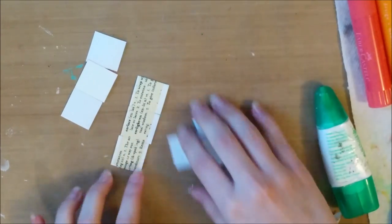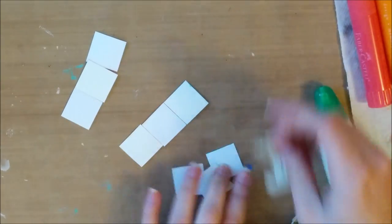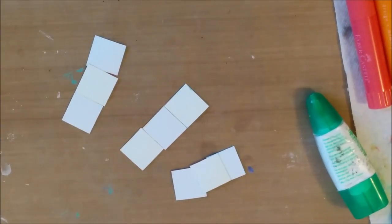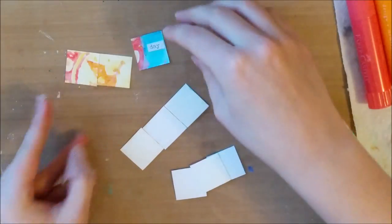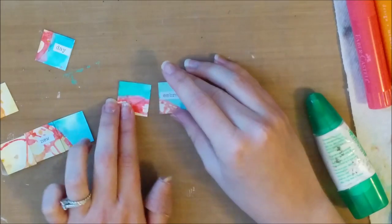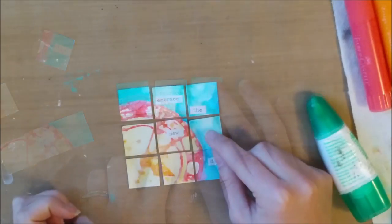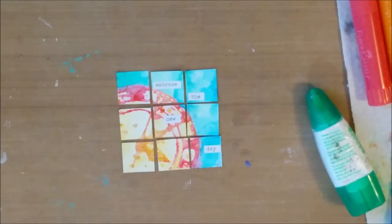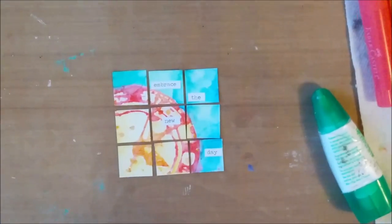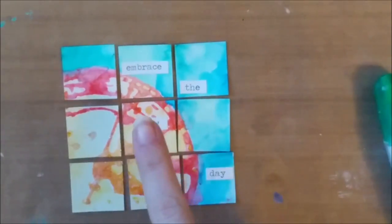And they're coming. So I could have done one big piece and then cut it into squares once it was all finished. But the reason why I did it this way is because I didn't know how many different mediums I was going to put on top of it, if there was going to be more texture. I really wasn't sure. So to make sure that I didn't have to cut through a lot of different layers, I did all the cutting beforehand.